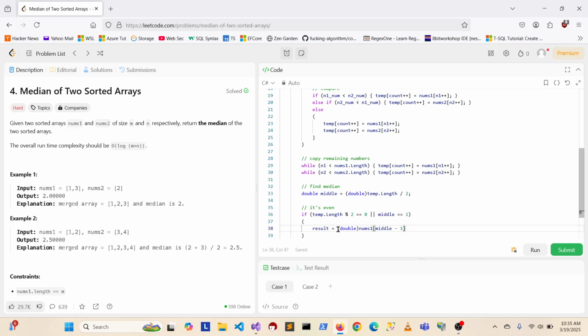This is complicated. This is the most complicated part of this one. This is easy to get wrong. So we need both of those. We're going to divide by 2.